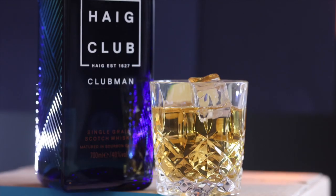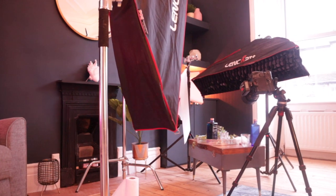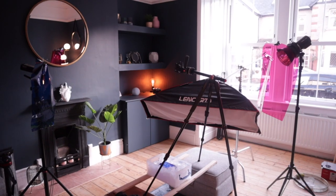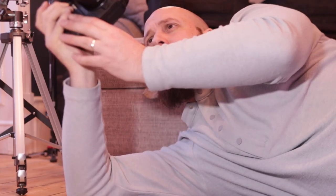As part of my Christmas present my wife bought me a bottle of Hague Club Whiskey which was delicious. I actually love the shape and the texture of the bottle. So I thought I would challenge myself this week to shoot three entirely different setups in three days using the lighting setup in my front living room. One of the extra challenges was I wanted to do it all on the longest lens I could — I'm shooting this on my 85mm Sigma Art. I started this process as I always do with any shooting, doing a little bit of research to find the type of shots I wanted to use.